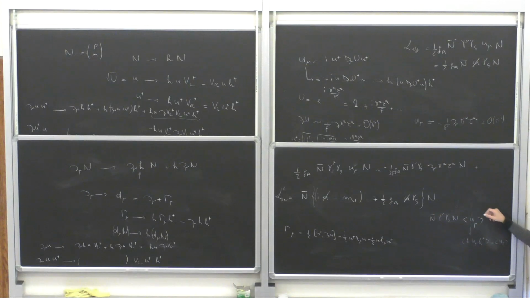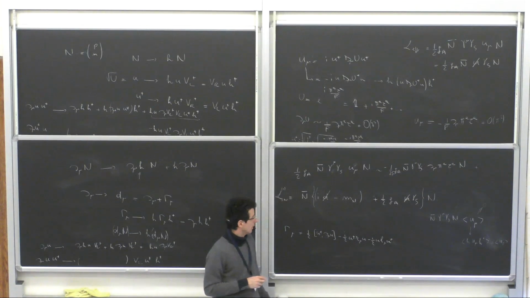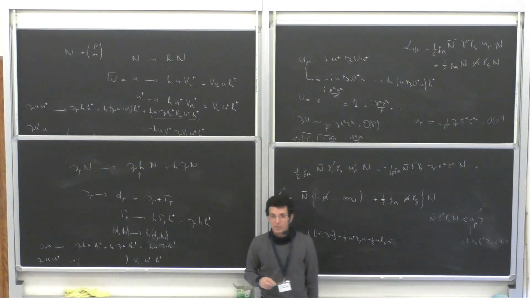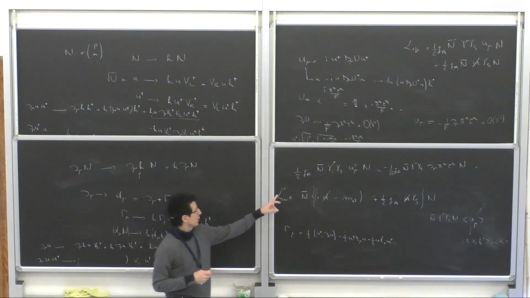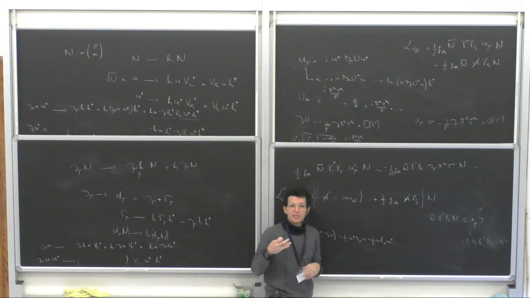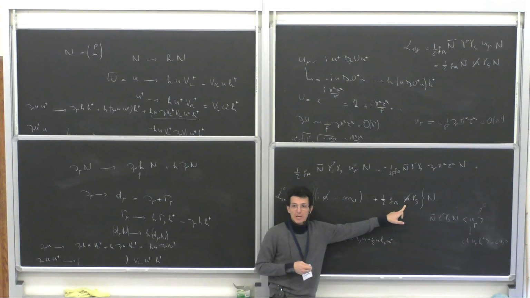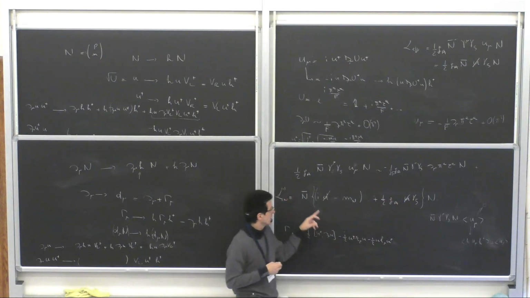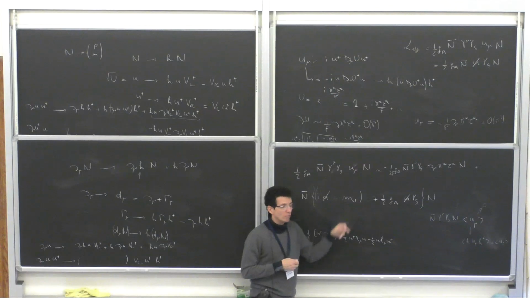But this is 0. You can check by exercise that unitarity of the Goldstone boson matrix gives that this is 0, okay? So this is the most complete Lagrangian with order 1. What is this 1? Simply it counts the number of derivatives, okay? One is inside U, which has a Lorentz index, U mu contracted with the gamma matrix, and another is here in this chiral covariant derivative of the nucleons.